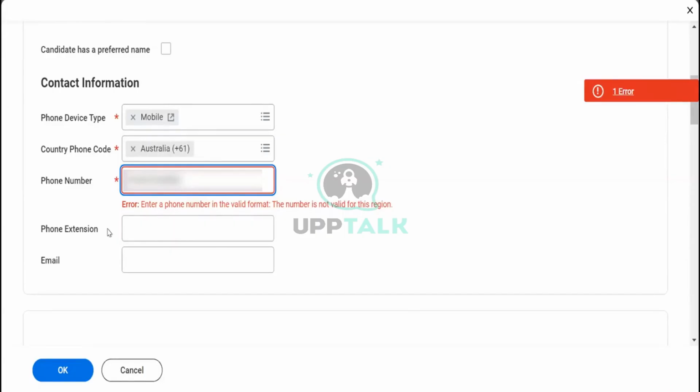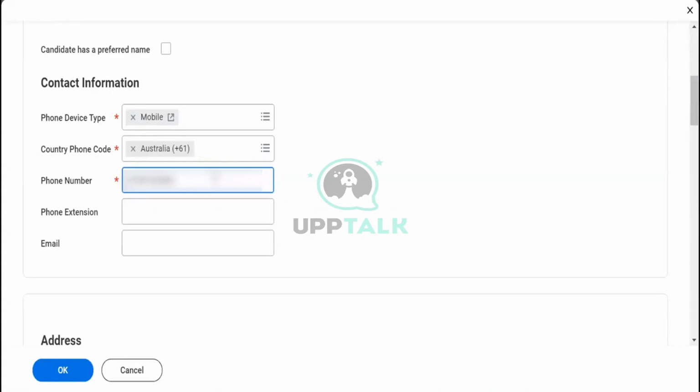We need only 9 numbers, not 10 numbers, not more than 10. Yes, it is more than 10, it's 9 digits. We take away the 0 at the start, maybe remove the 0 at the start.